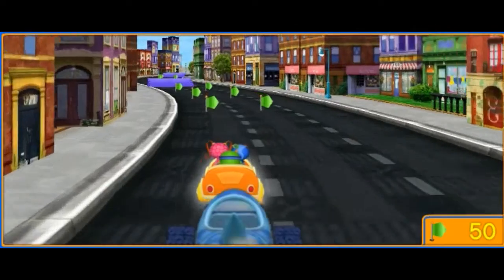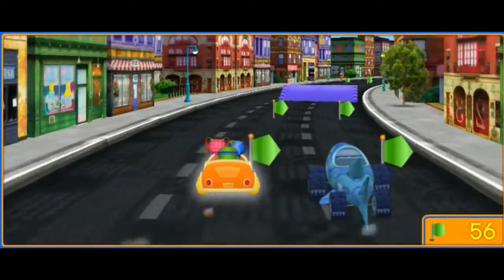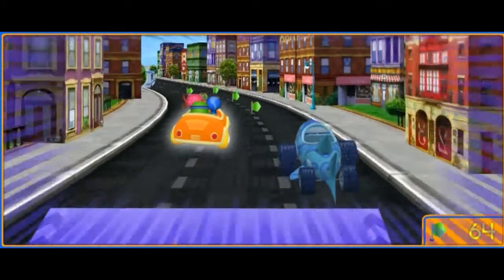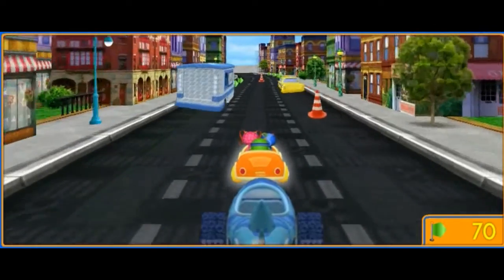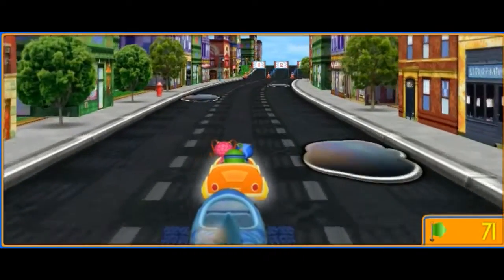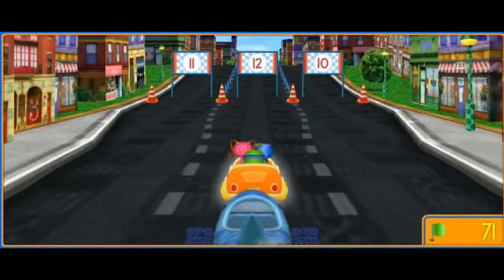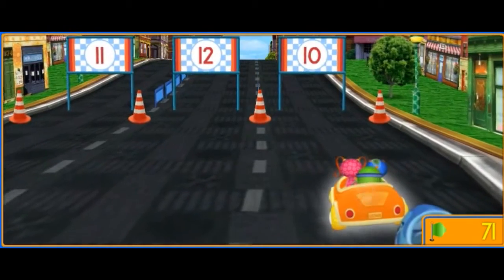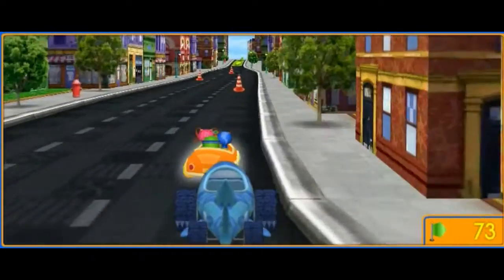More flags! More flags! Woohoo! Watch out for the other cars! Alright, we passed a racer! We need to take a shortcut. Drive under the sign with the smallest number. 10! Here we go!